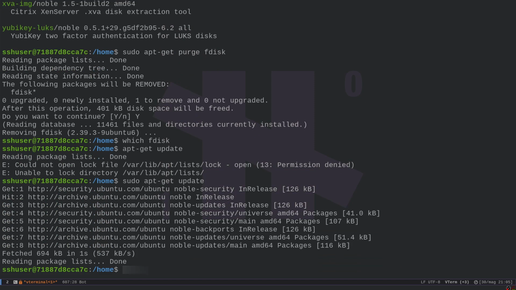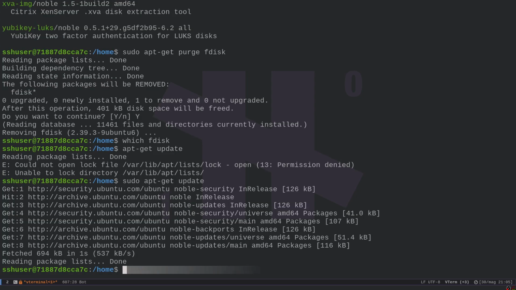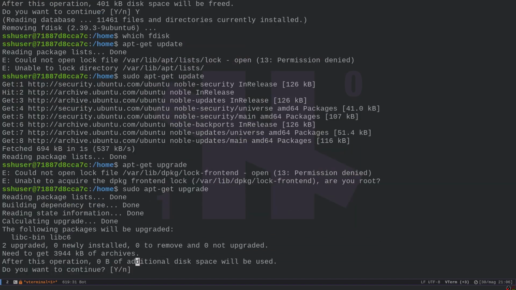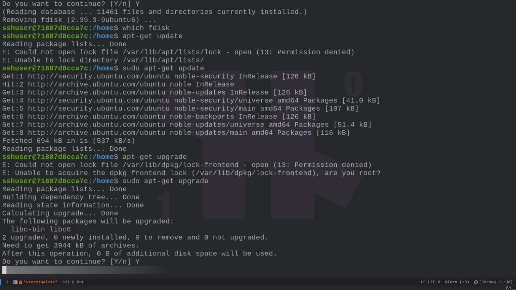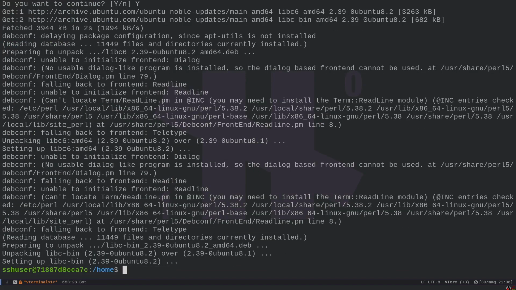So here it's downloading all the latest metadata, and I can do upgrade to actually swap the packages with the newest packages. So once again, I have to do sudo because I have to authenticate as administrator. So it says, for example, look, the following packages will be upgraded. So there are new versions for those packages. I say yes, download the new versions, and now I've downloaded the new versions.